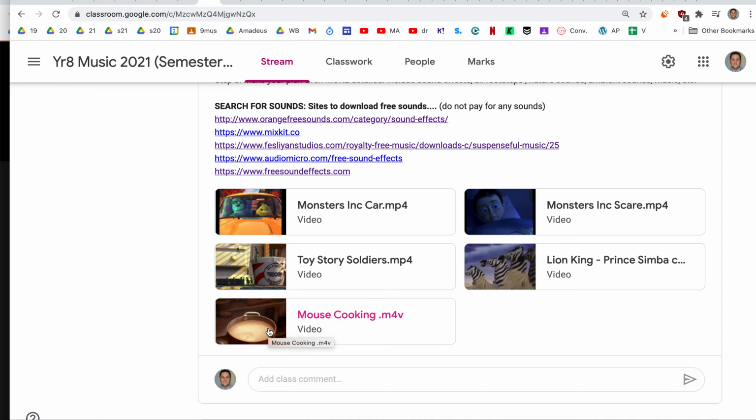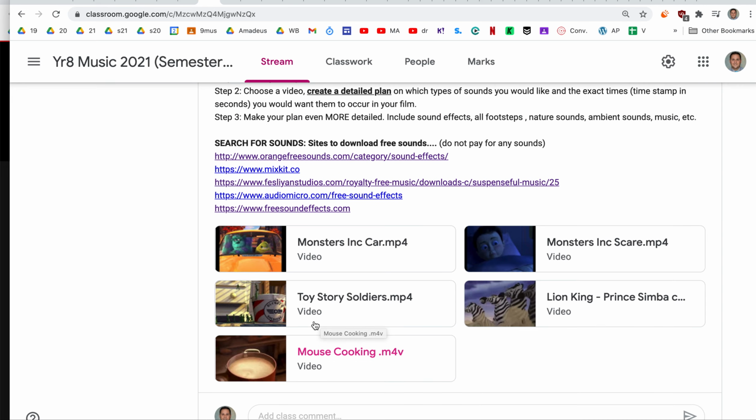A lot of students go for the mouse video because it looks like a really interesting video, which it is, but there's also a lot of sounds there that you have to account for. So remember, in the assignment, you need to account for every single action. So that's every time something hits the floor, every time something moves and makes a noise, you need a sound for that. So just be careful that you're gonna have to put in the extra work for that one there. But it is a really enjoyable, rewarding video.